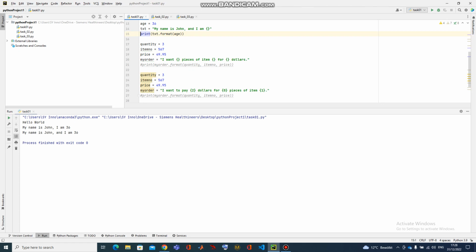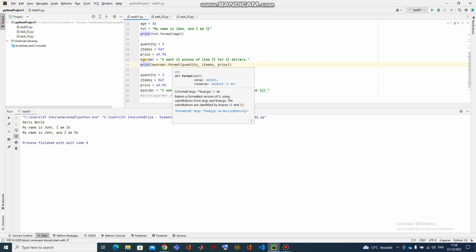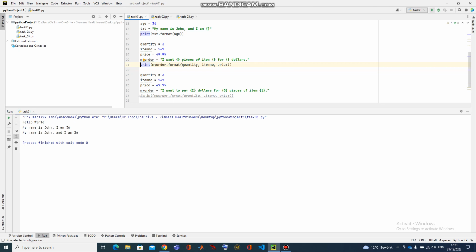So I again use the empty curly brackets for the positions where I want to format, and then I use a print statement, and on my string I call the dot format operation again and pass those values. If I run this line of code, what would I get?